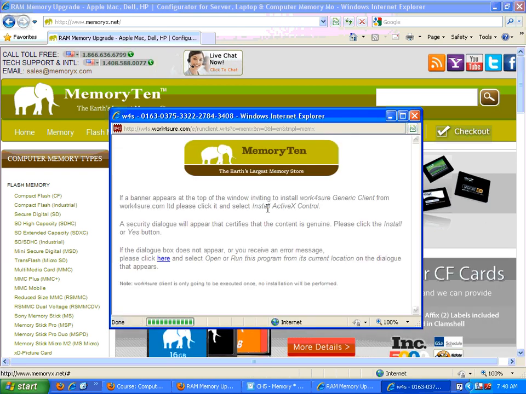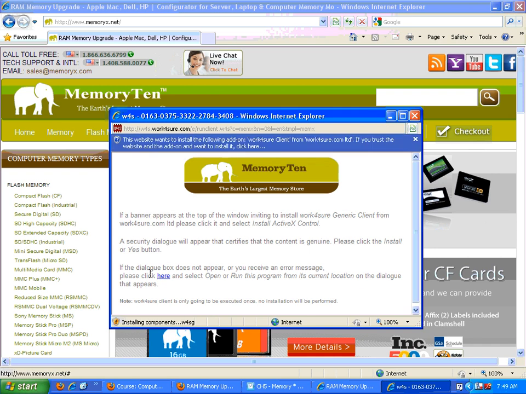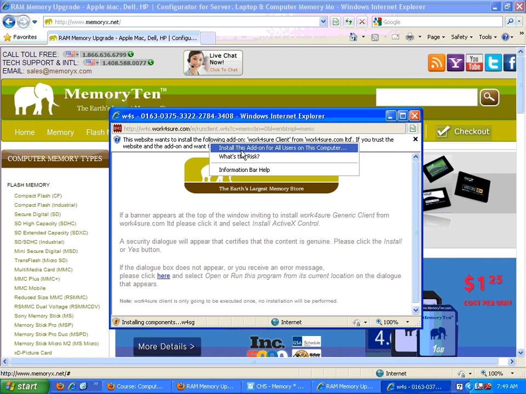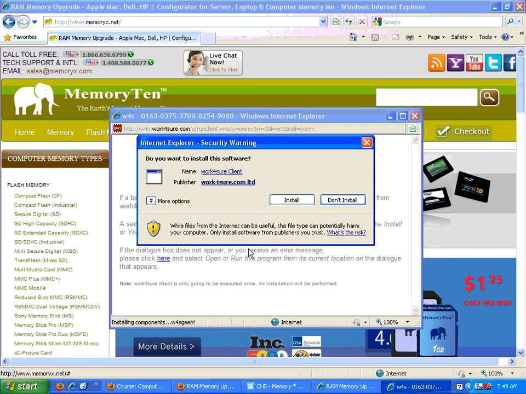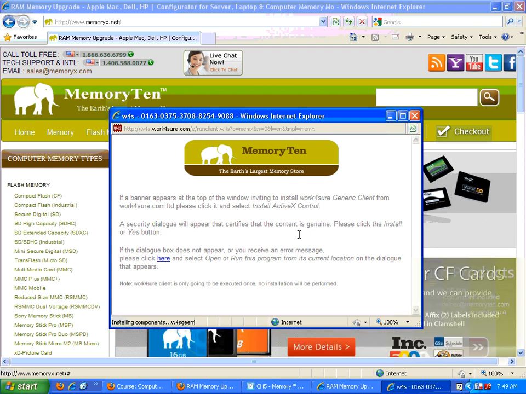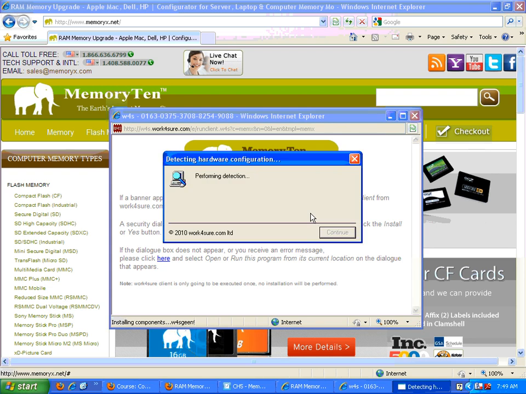Now, you know what, I haven't tried it on this PC, so I don't know how well it does. Okay, and it's a little pop-up there. Hey, you got to do this add-on, so I have to click install add-ons. And then it says, do you want to install it? Yes, I just told you that. And then it's going to ask me if I want to run it, I think. It's basically adding something to our PC to do the scan.